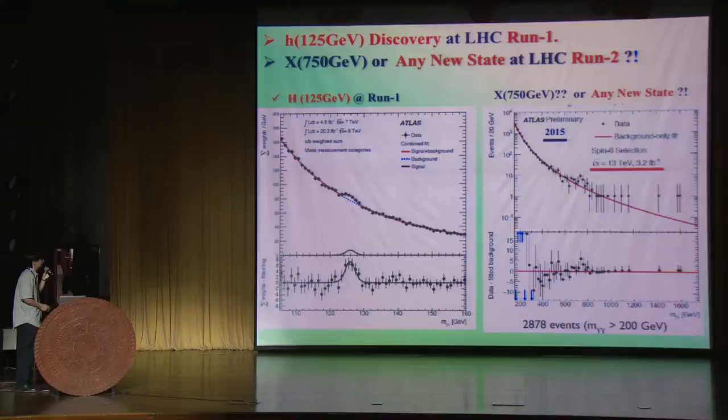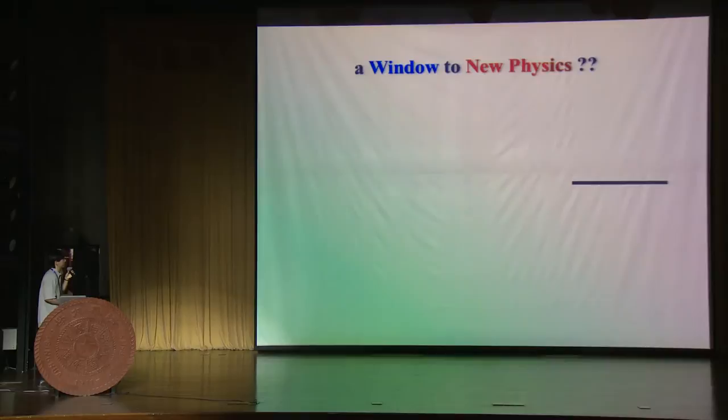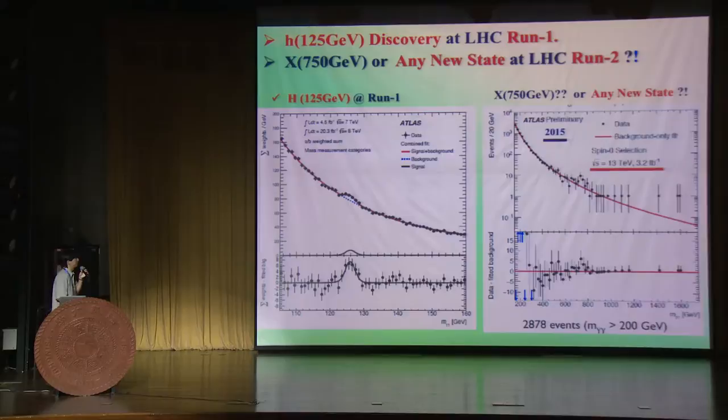And interestingly, at the end of last year, everyone heard some preliminary things about an additional possible state at 750 GeV, and I'm sure everyone already heard a lot of rumors about whether it is going to be disconfirmed or confirmed, because by now each detector already has something like 15 inverse femtobarn of data. That is a factor of 5 more than what we had at the end of last year. So even though the ICHEP conference is next week, I am sure many people already know some of this.